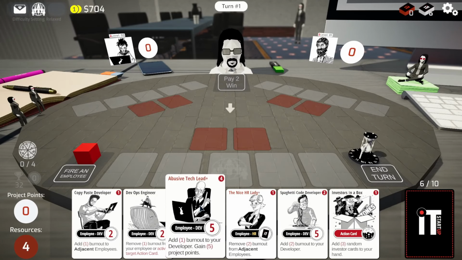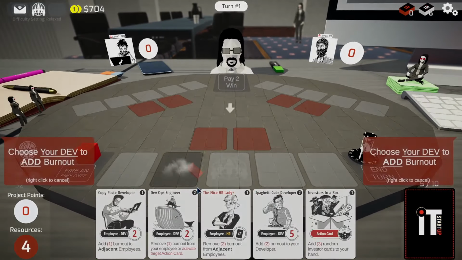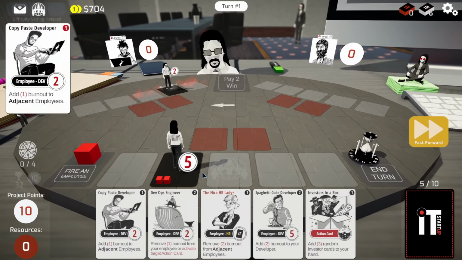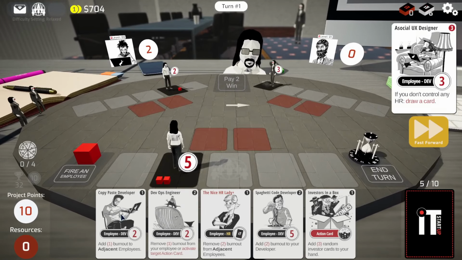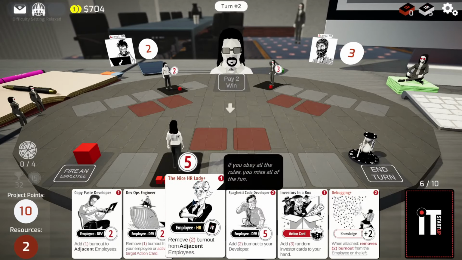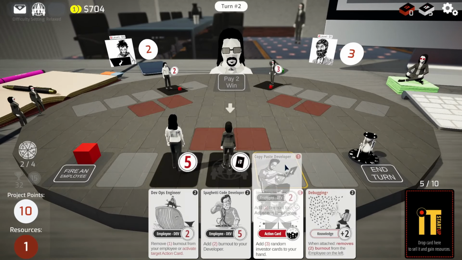Let's start with this abusive tech lead, which means we're gonna end on 2 burnout, and then next time we're gonna place the HR lady, which is gonna immediately remove 2. But next to the HR lady, we should place the copy paste. Well, actually, it's not gonna matter because the copy paste developer won't start with any burnout. Okay, but we're gonna place the HR lady, remove the burnout, and we're gonna place the copy paste developer here.